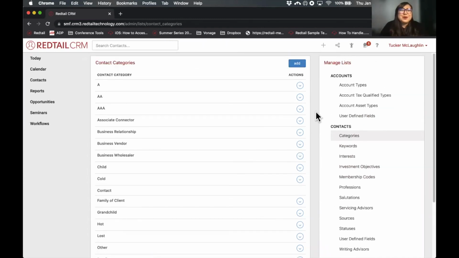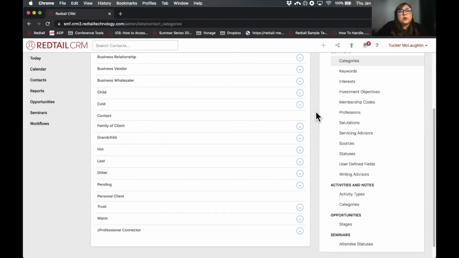I know it sounds a little weird to add things for your cleanup, but maybe while you're cleaning it up, you realize you're missing things. The reason we're not using these fields is because we don't have any values. You can add those as well. So don't think cleanup is just taking out data. Sometimes it's adding it in so that data is applied in the right categories, keywords, or statuses. But if you want to find out if anyone's currently using it and still actively wanting to use it, this is searchable.